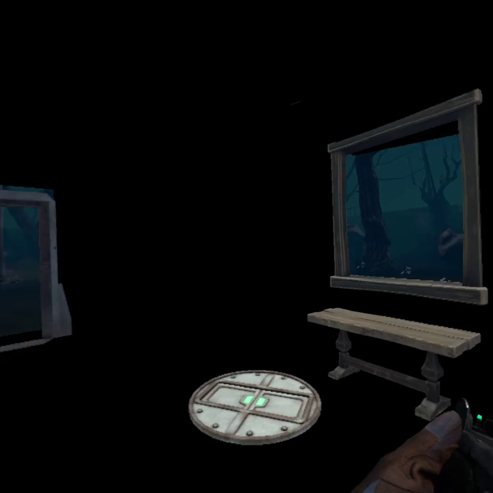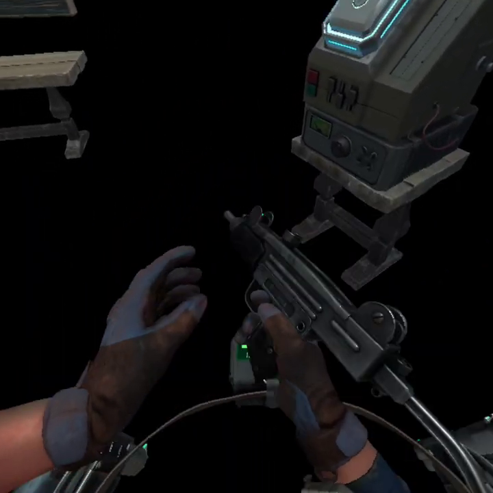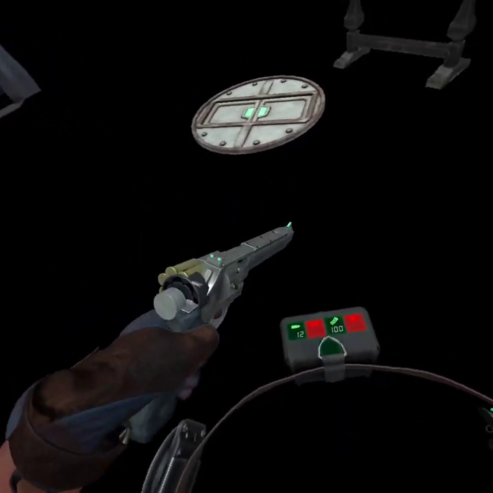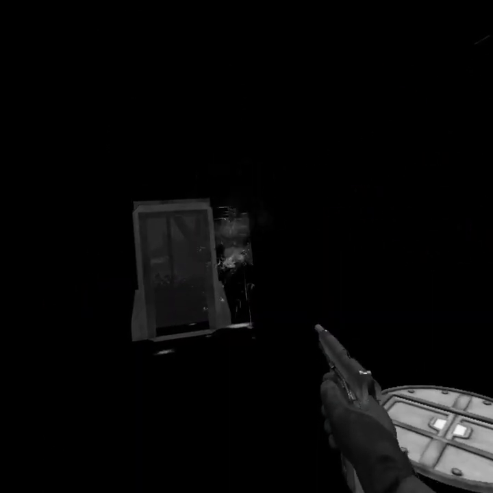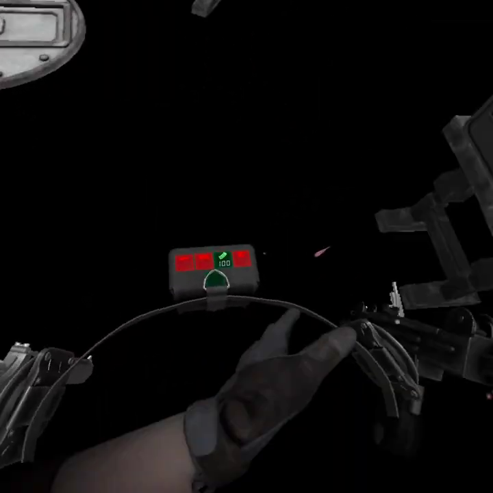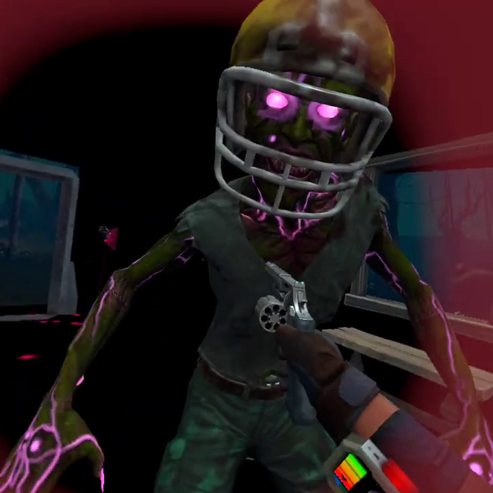Bro, there's a zombie right there. Okay, killed it. Okay, that's all of the ammo I have. Actually, no. No, frick! Oh, shoot! Oh, shoot, get it off! I don't have anything to fight with! I can hit them with my pistol, but that doesn't kill them.